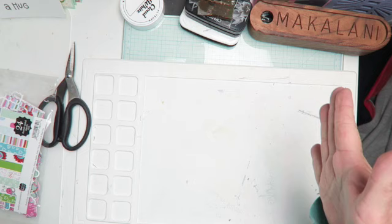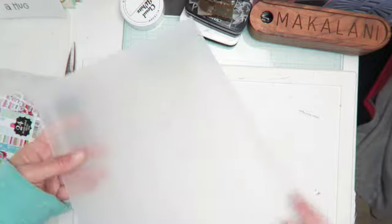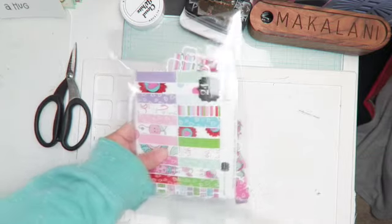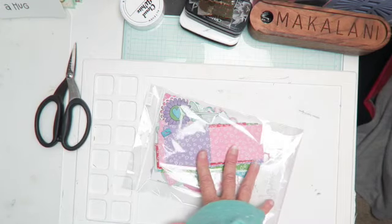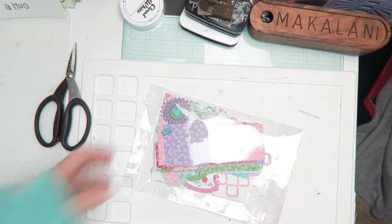I'm just trying to use it up and consolidate it. Most of these were in a plastic envelope — I'll show you — like this kind of envelope, it's an eight and a half by eleven size. I've been able to crush them down to like this kind of packaging, and that's how I've done it with three different kits so far.